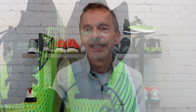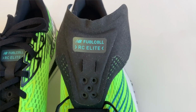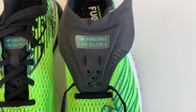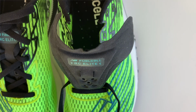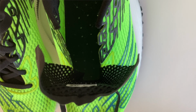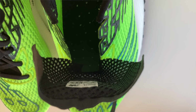Now let's take a look at the tongue. And normally I don't spend a ton of time on the tongue. It's usually not a very remarkable piece of a shoe, but it is very important. And in this case, they did a terrific job here. So just take a look at this. They have a little bit of padding that runs up the center and kind of flares out almost into a wing style. But then they have that mesh material on the sides of the tongue that allow that air to continue to flow, keeping your feet cool while you run.